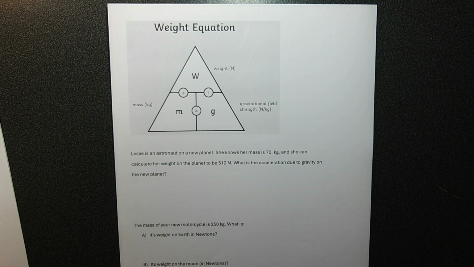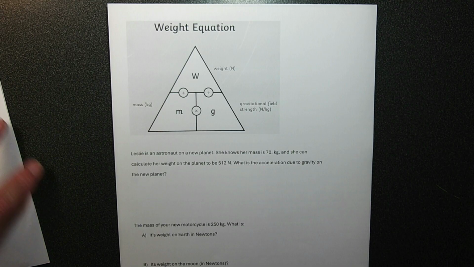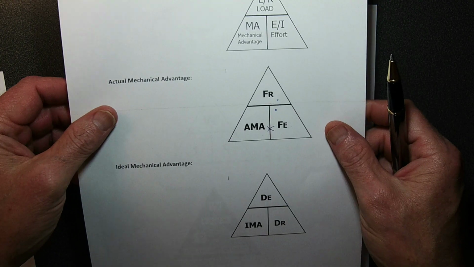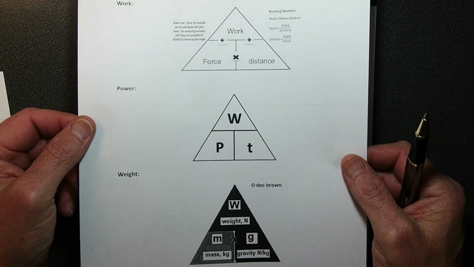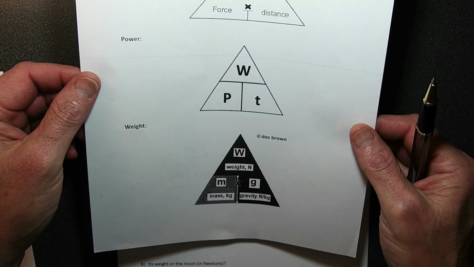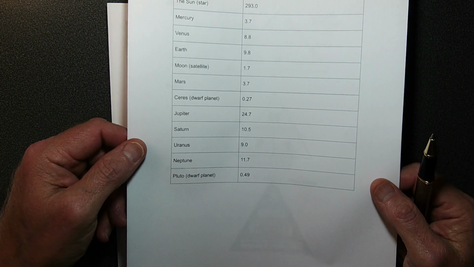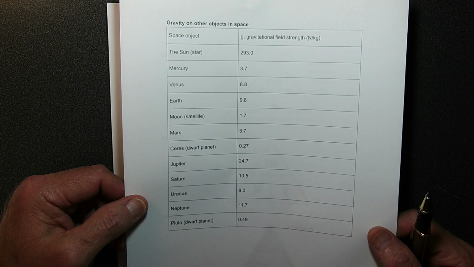So just before we get moving too far ahead, we have to make sure, while you're trying to do your culminating, that everybody has their formula sheets. It's a two-sided sheet that looks like this. Okay? If you don't have one, ask your teacher for one. And you might need the sheet that was given out with the mass, weight, and gravity assignment. It was part of the assignment that shows the newtons per kilogram value of gravity on various planets.